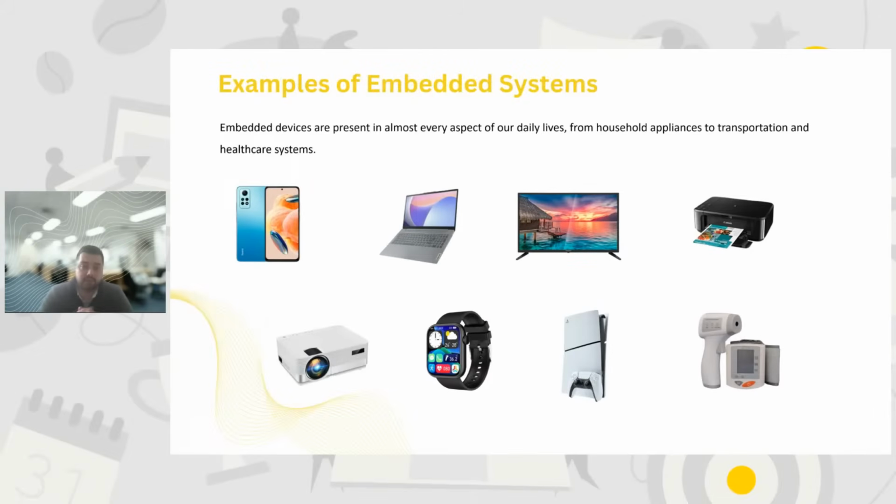Then it's possible to understand how embedded systems are present all over the world. They are completely everywhere: in our cell phone, computer, television, printer, smartwatch, and other devices like medical devices, in a lot of areas. Basically, all of those devices have one thing in common. They have software running inside specific hardware, and it will operate to cover one functionality or function. And this is the concept of an embedded device.